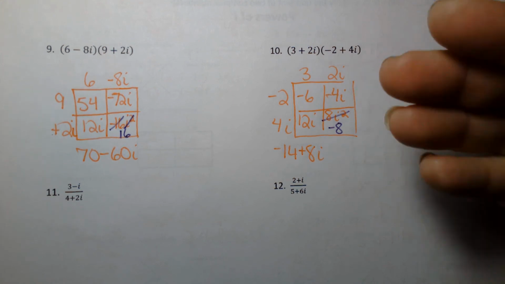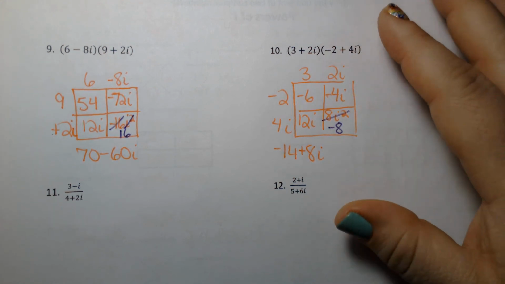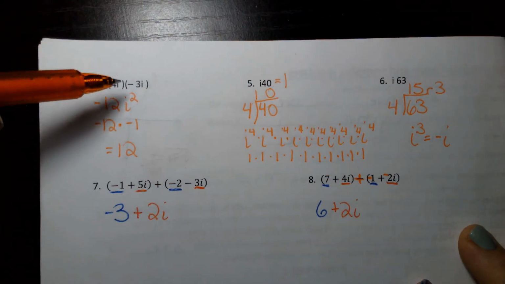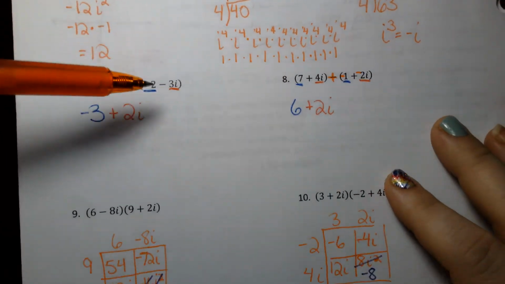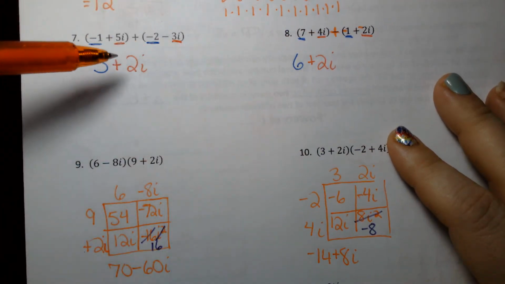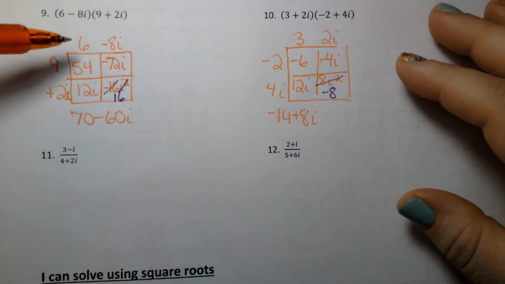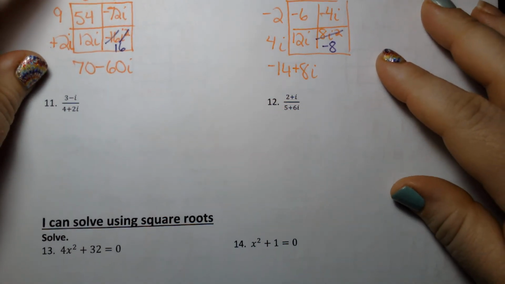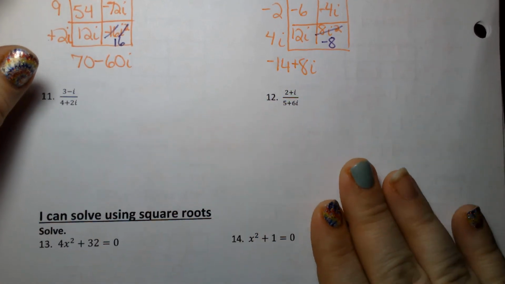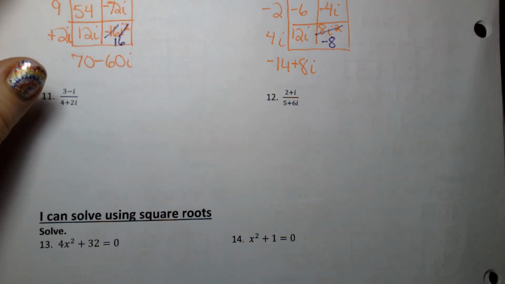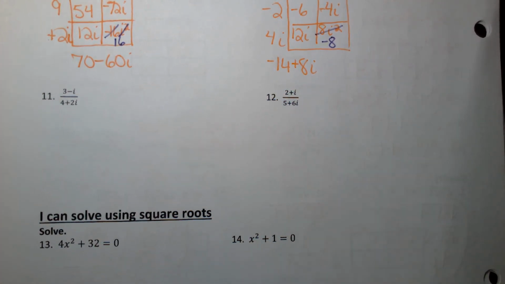Now this has been a building progression here. We first learned to multiply things that had i. Then we learned how to add and subtract them. Then we learned how to multiply and then add and subtract. So finally, it's all been building up to using these to simplify what happens when we have a quotient with imaginary numbers. That's when that complex conjugate comes into play.